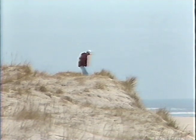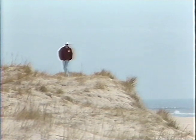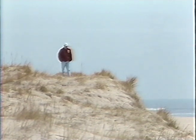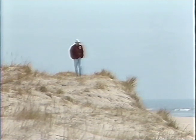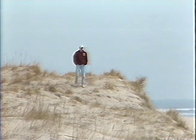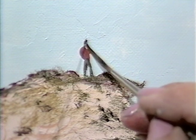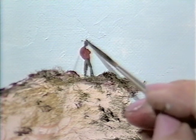Let me see if I can get the darker color of his trousers, not too dark. And see, when people walk, they tend to be going somewhere, and if you're going to try to catch them in their phase of walking, you're good, and I'm not sure that I'm that good. But he did have a cap on that was stuck out in the front. So anyway, that little gizmo in the back is wrong. He did not have a hat with a brim. It was a cap with a visor. So it would seem that maybe that's a good enough figure.